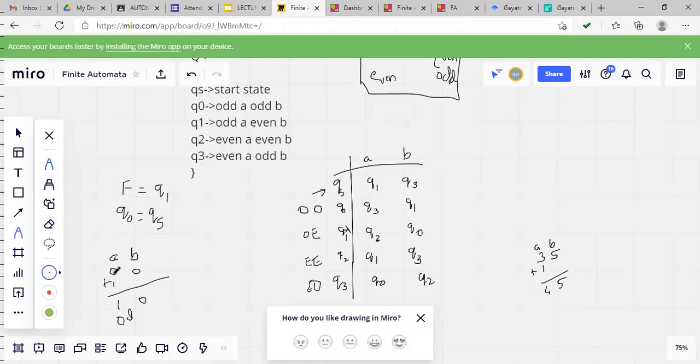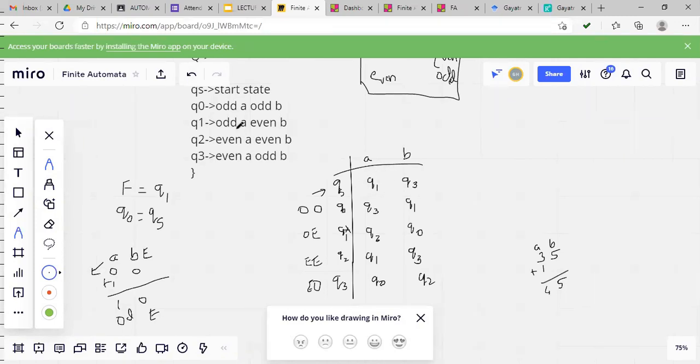Okay. Now I have 0 0. That is, I have even number of A's and even number of B's. Okay. And I read a single A here. So plus one ho gaya. So this becomes odd and this remains as it is, as even. So what is my odd even? Go to our convention, whatever we have written definition. So it is odd even. Odd A and even B is Q1. So go to state Q1.